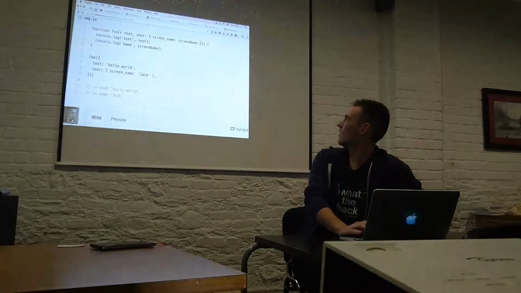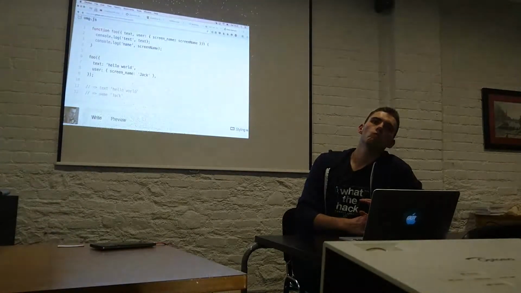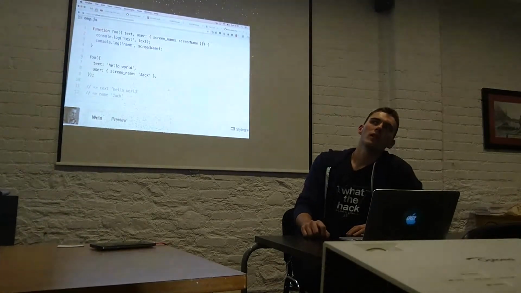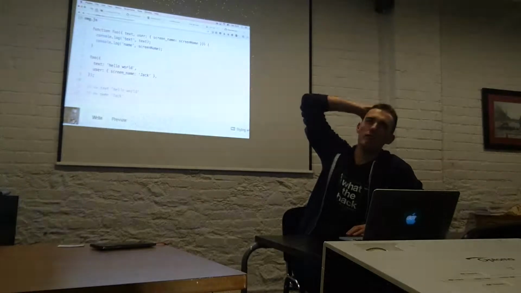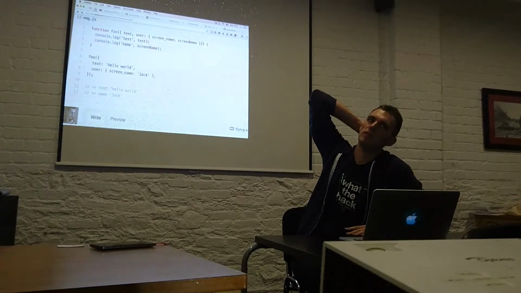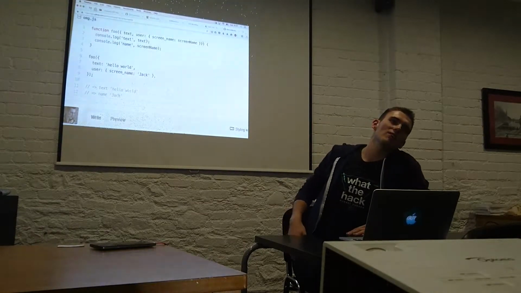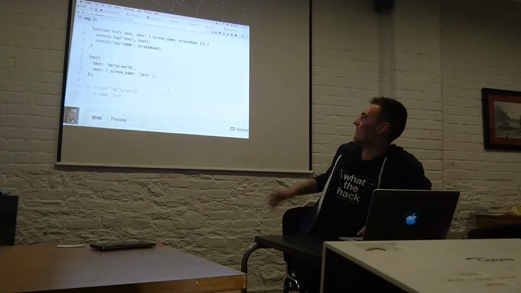Why, if there's no user object, would it just throw an error? No. The default with object destructuring, if it fails, is to return undefined. So I would expect that to return undefined as well, but I'm not 100% certain. But again, this is just more confusing than anything else, really. But it's kind of cool that we can do it.